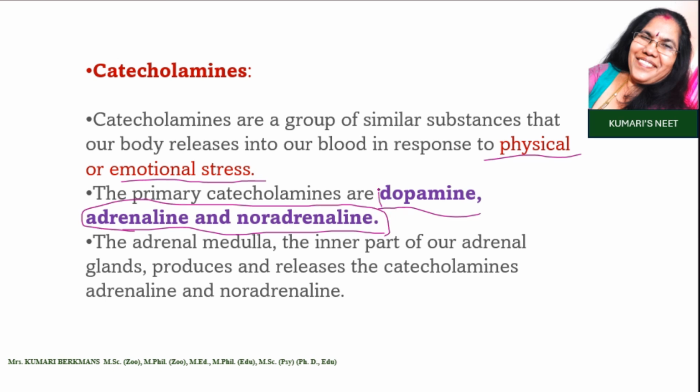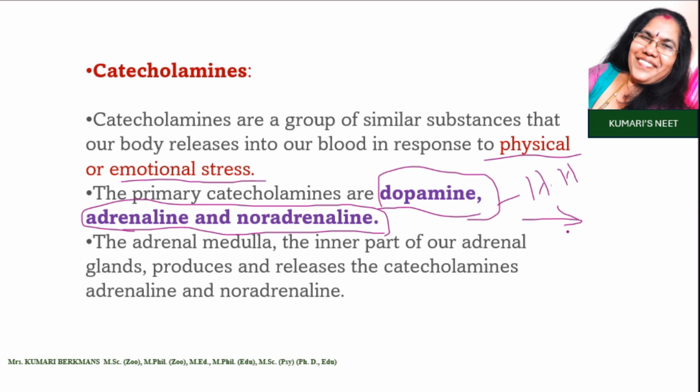And what is this dopamine? Already we have seen this one, isn't it? It is otherwise called the happy hormone. If it is secreted in a proper amount, we will be very, very happy, isn't it? So these three are together called catecholamines. Okay, very, very important to keep our body very healthy and very happy. These hormones are very, very important. What are those hormones? Norepinephrine, dopamine.